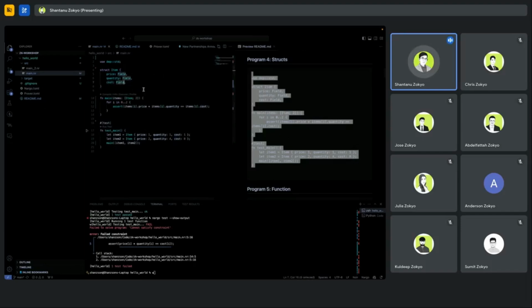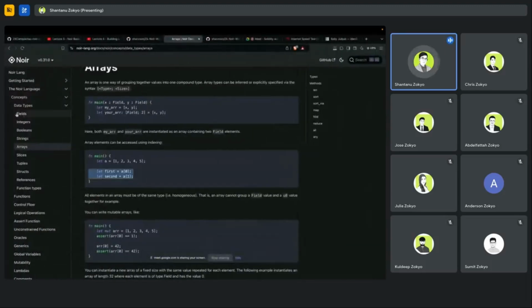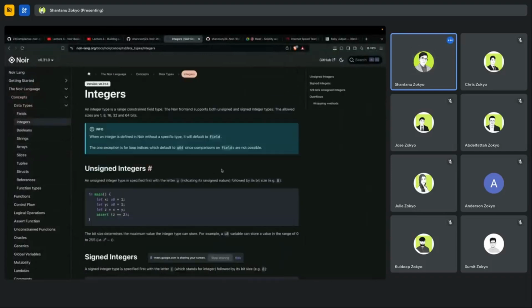You must have been having a question again: does this language support integers or not? The answer is yes, it does. But there is a reason that we will be using fields instead of integers.